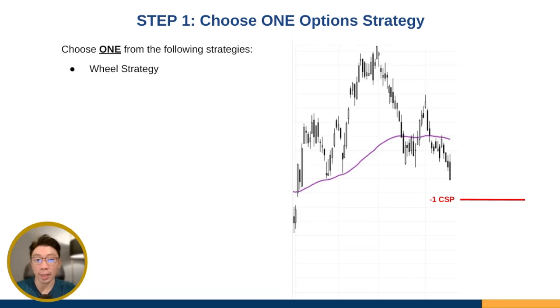So the wheel strategy can be a good strategy to begin with because it's really, really simple, right? In the sense whereby you really only have to deal with just one option leg at any given time. So for example, the wheel strategy, how it starts off is by selling a cash secured put. Now remember, when you're trading the wheel strategy, the whole idea here, the intention here is to get assigned on the underlying shares, right? The underlying stock. That means to say, if the market actually comes into the cash secured put, don't try too many things to try and save it or think you're going to lose money, right?